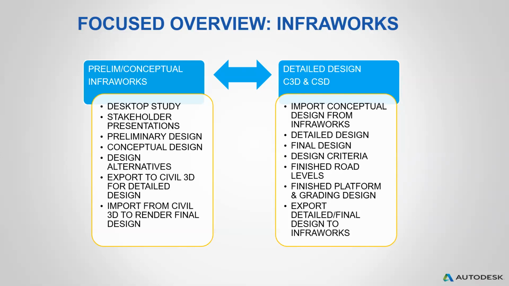And in Civil 3D, you can import the data from Infraworks, perform your detailed design and final design, where you now provide more in-depth design criteria based on whichever the design standard that you are using, and perform the finished road levels and the alignments that you usually have. And once you have done your detailed design in Civil 3D, you can also export that same particular data that you are using for the detailed design in Civil 3D into Infraworks for further visualization and presentation and even analysis to see how your detailed project will perform in real life.